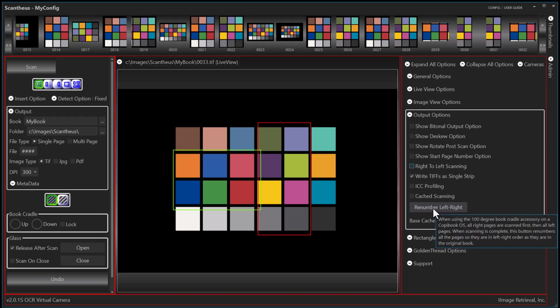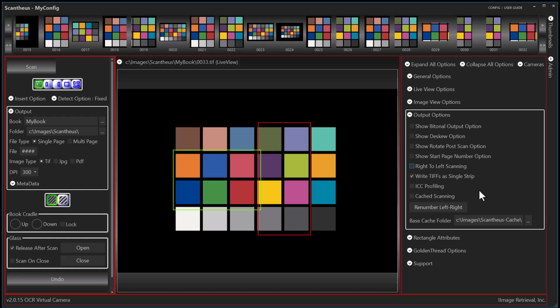Renumber left to right is for when you use the book cradle, the 100-degree book cradle, a cradle that hangs off the side. You scan the left pages, and then you scan the right pages, and this will put them all in the correct order.